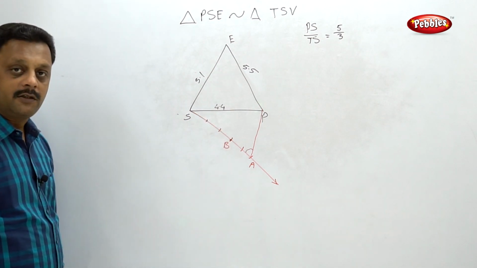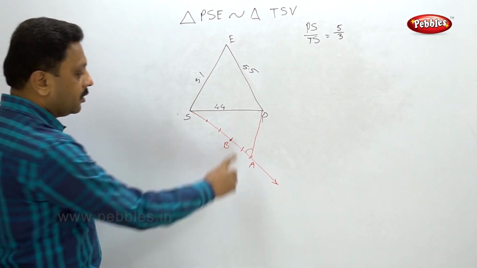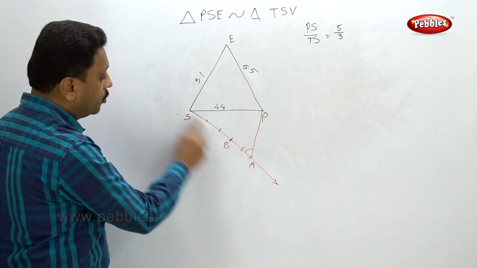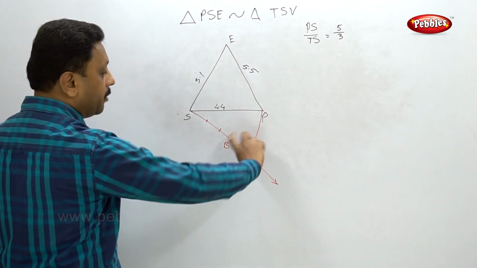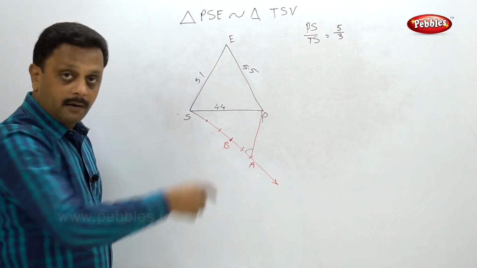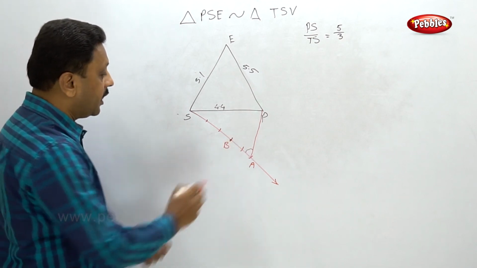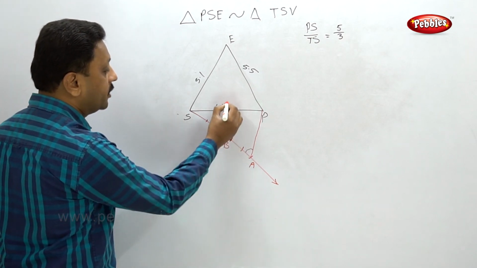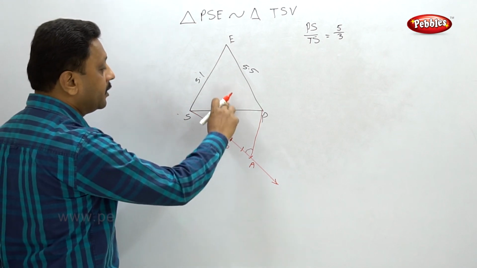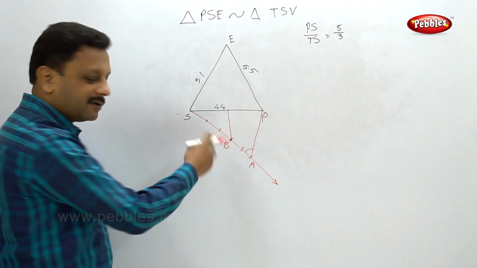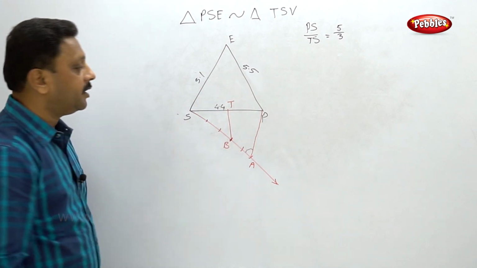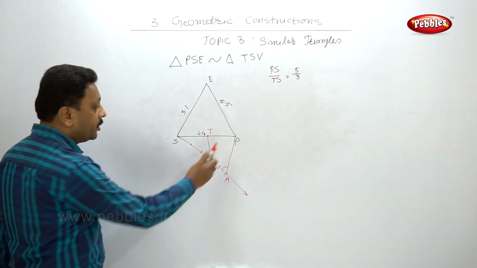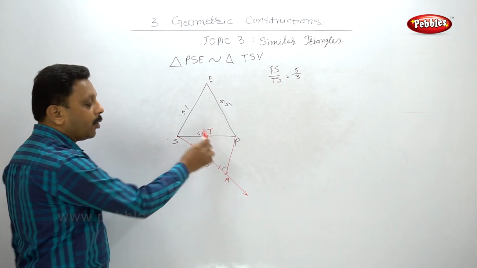So how will I draw this? Put your compass. See, angle congruent to angle SAP. How will I draw? Take it in a compass, mark here, then this distance, and so I will get a point somewhere here. Line parallel to this, parallel to this. This doesn't look parallel, but it is parallel. Consider this is my point T. When these two lines are parallel, I got the point T.